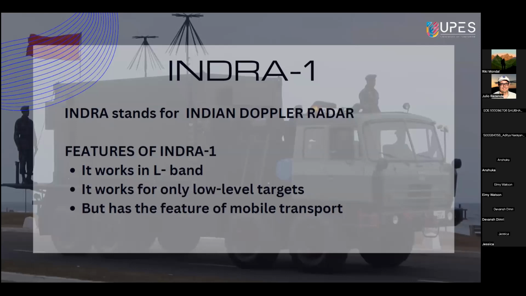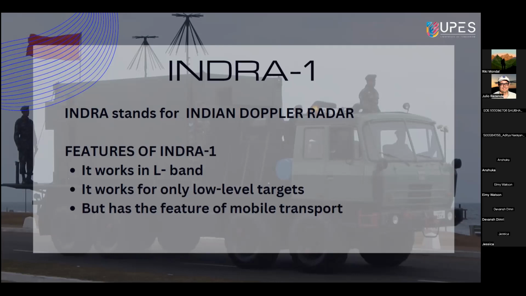So Indra 1, as the name suggests, INDRA: IN for Indian, D for Doppler, and R for radar, is an L-band military tactical system with surveillance 2D radar for point and area defense, or gap filler for the air defense, especially against the aircraft threat at very low altitude. The radar was developed in the 1980s to meet air defense requirements of the Indian armed forces, and provides range and azimuth information with target accuracy.